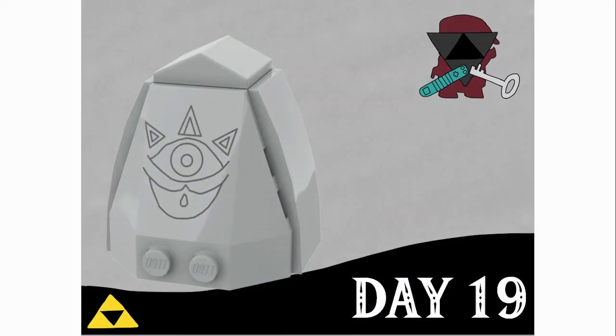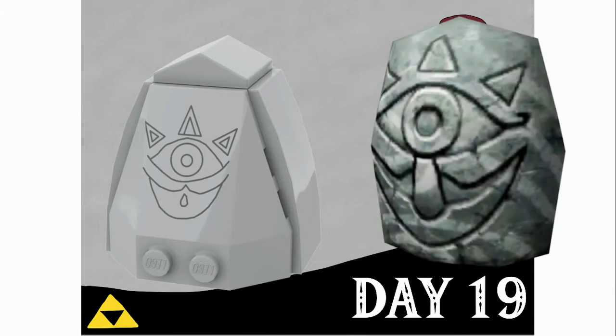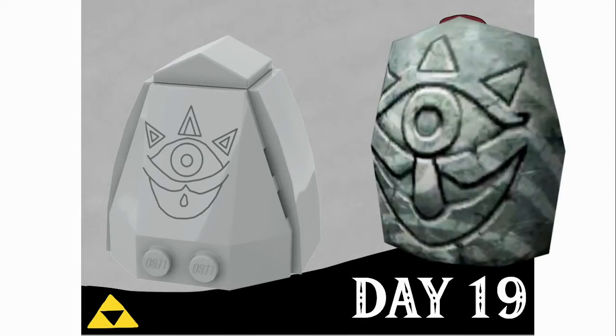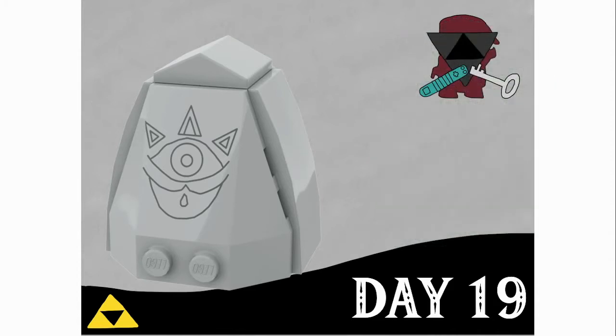And zooming on into day number 19, we have another versatile build which would be really useful for your LEGO Zelda collection. We have a Gossip Stone specifically inspired by Ocarina of Time, and the shaping for this guy was actually really challenging. I spent a good 40 minutes or so trying to work out the best shaping I could do for him, and then I finally settled on this. While it's not perfect, it's pretty close, and I also like the fact that we've got the print on there.